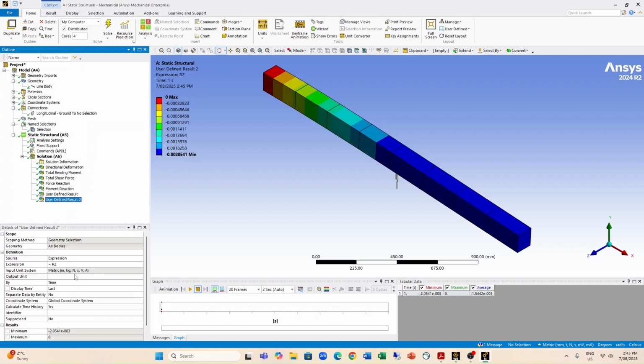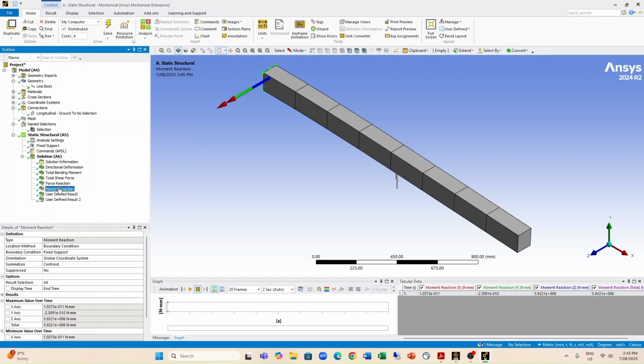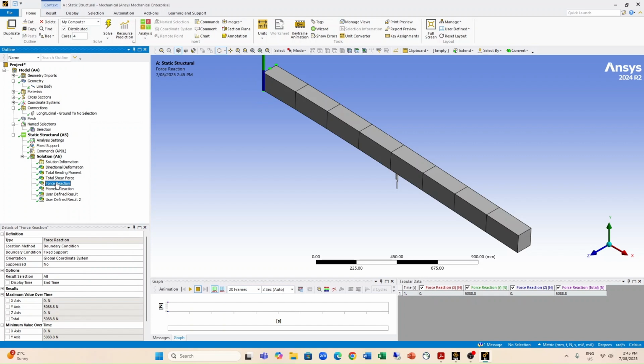Likewise, this one will be in radians, moment will be in newton millimeter, and force in newtons.